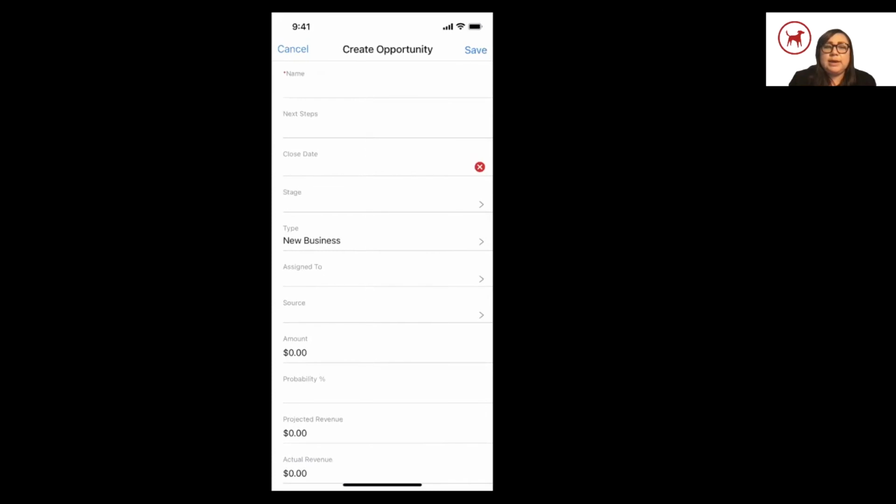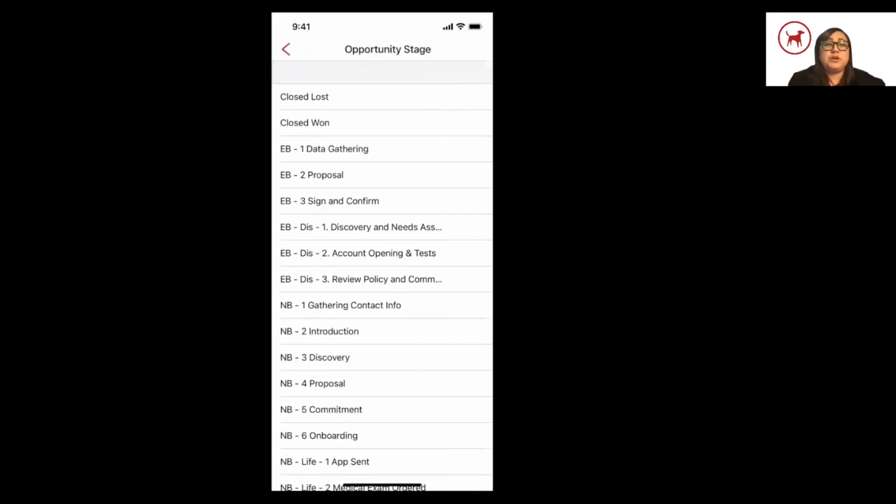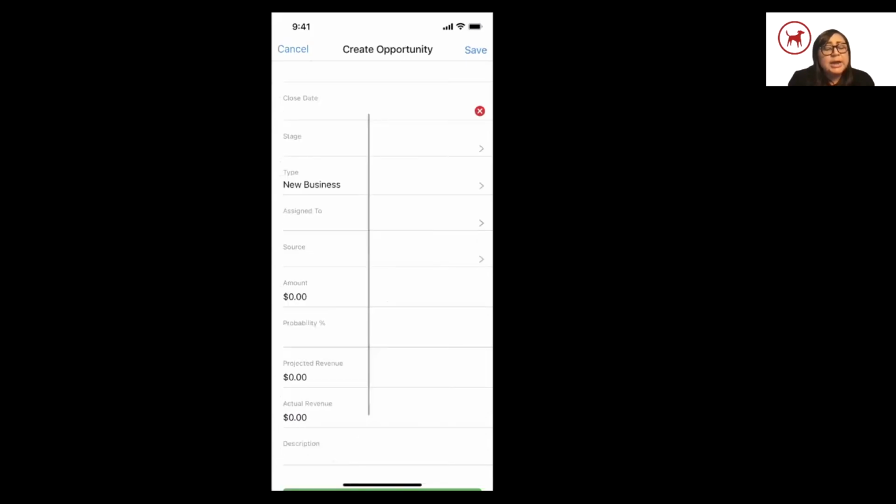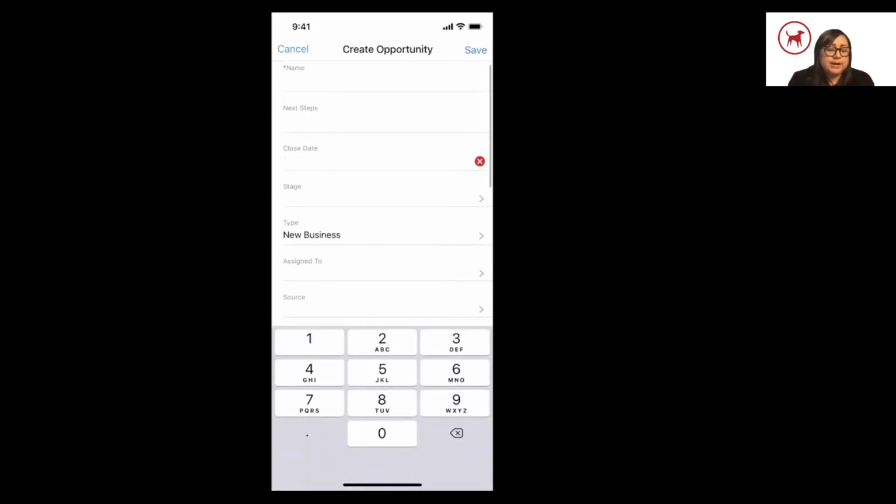Now, the one thing to also be aware of is that this stage will, of course, be specific to your database. I know I sound like a broken record, but always take what you have on my section as a little bit different, because yours is going to be specific to your database. So anything that you need to enter in, click save.